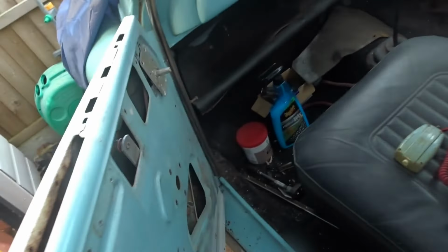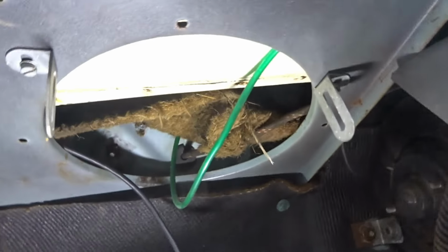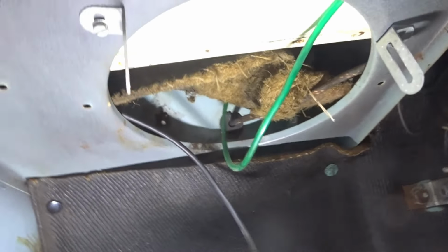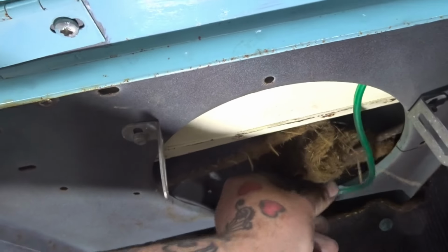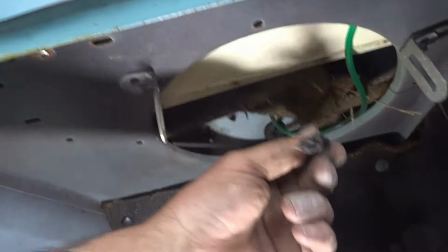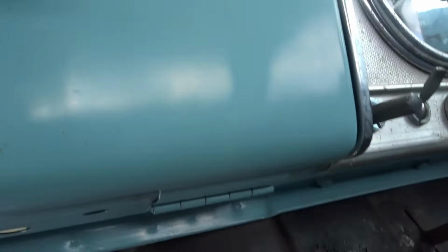I'm sure the brackets I've got are inside the car. There's also a plug as well. So there's the brackets there. As you can see now, let's get a torch. So there's the brackets there, guys. That's a windscreen washer, and there's an aerial wire here. But I did notice there was something in there as well, the wiring. Not sure where that goes either.